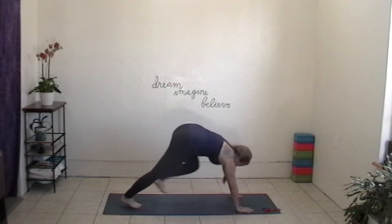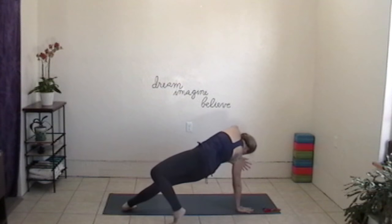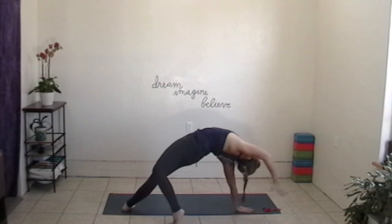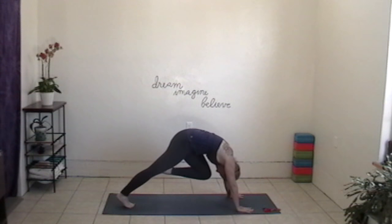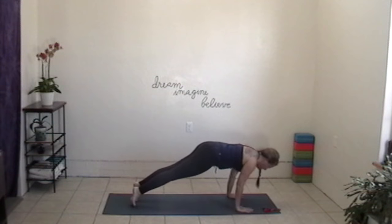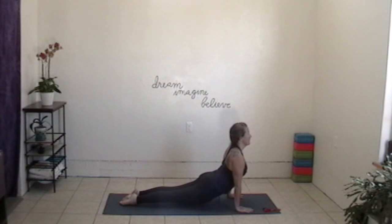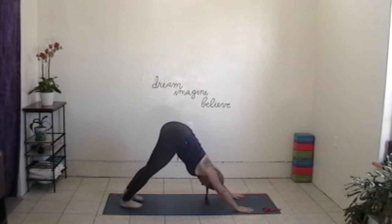Inhale, three-legged dog. Remember, a little different this time. Exhale, open your hip or flip your dog. Either way, with a deep breath in, and exhale, knee to nose as you round it back over. Inhale, high plank. Exhale, Chaturanga Dandasana. Inhale, up dog. Exhale, down dog.